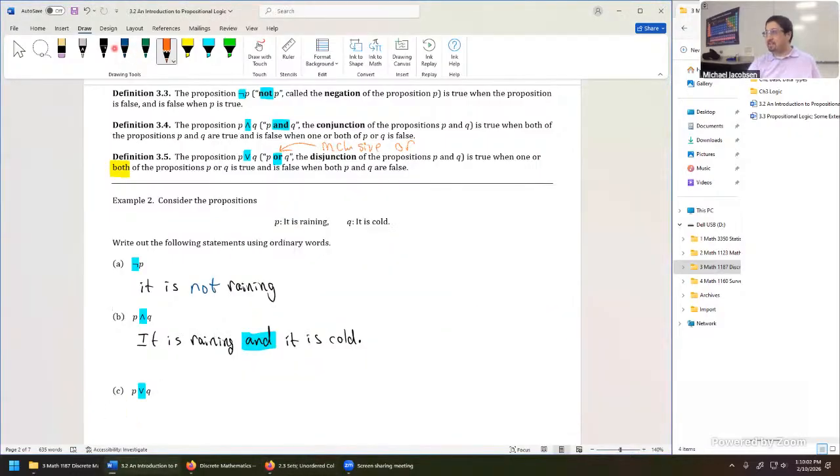So when we go to write this out, I'd say you could write it as "it is raining, or it is cold." And if you left it just like this, I would give that full credit. But if you want to be really specific about what we mean by this P or Q, you would add this extra thing. Let's put it in a parenthetical to say it's not required, but a good thought to have: at the same time, or both. We allow for the outcome that both are true at the same exact time for the inclusive or.